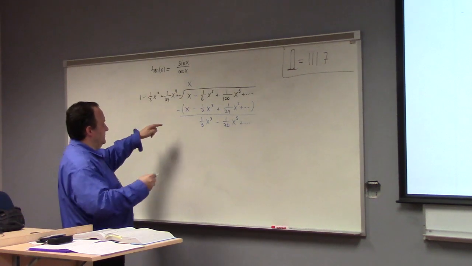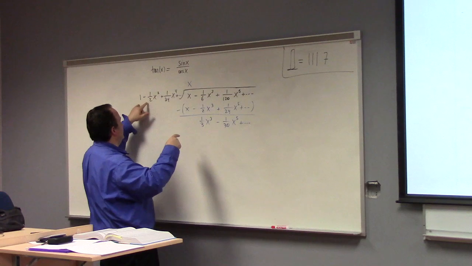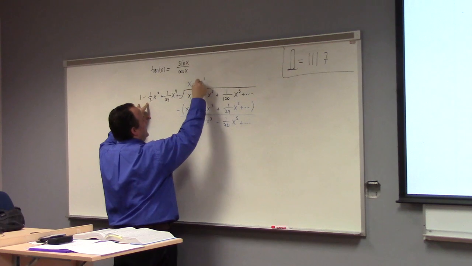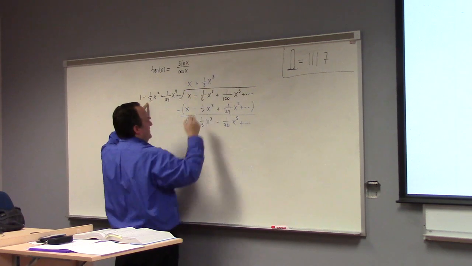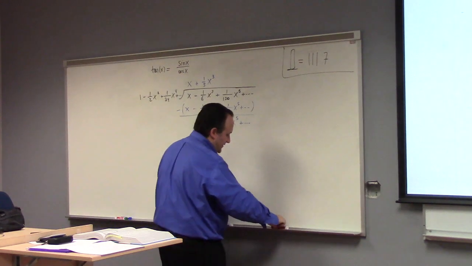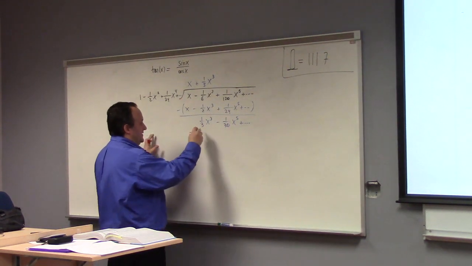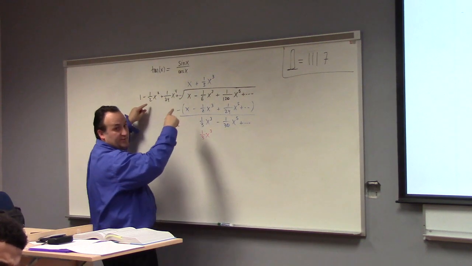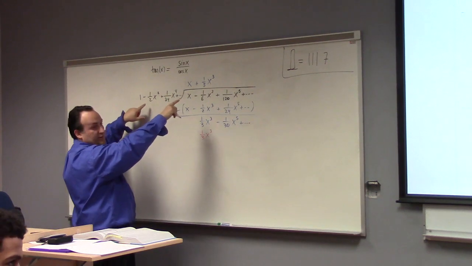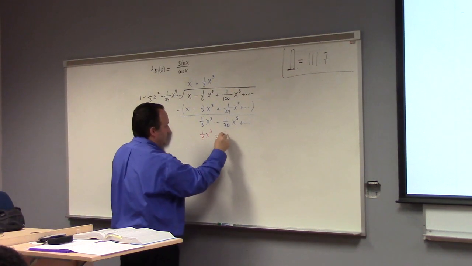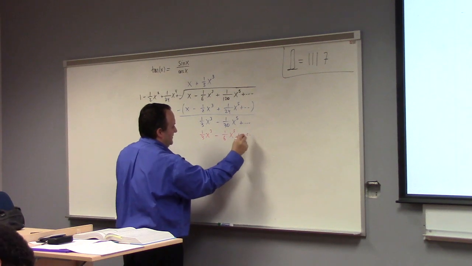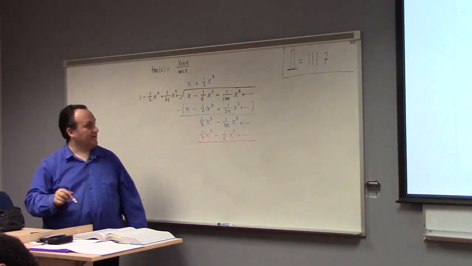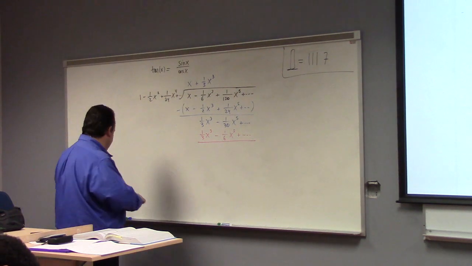Then what comes next? Well, you see it, right? How do I get 1/3 x cubed from this? These are kind of stupid, aren't they? Plus 1/3 x cubed. These examples are in some sense almost too nice to really properly learn the long division, but it is what it is. I'm sorry, guys. 1/3 x cubed. And then 1/3 times 1/2 is what? 1/6, right? So we have minus 1/6 x to the 5th, and then stuff that's higher order, we don't care. All right, and then we subtract, what do we get?